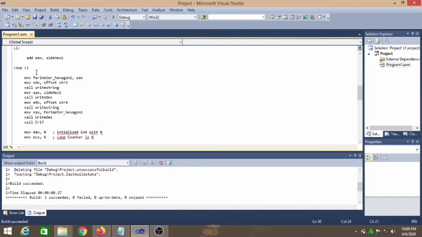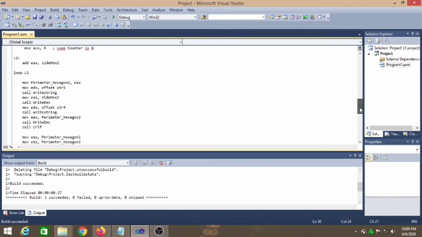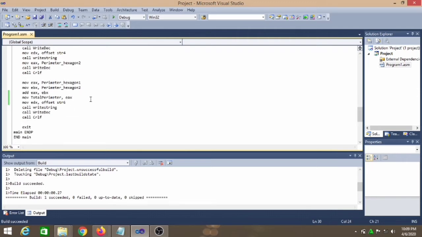For L1, this is the looping process for hexagon 1, and this part, L2, is the looping process for hexagon 2. And then lastly, after we sum up all the sides for each hexagon, the total perimeter of each hexagon is moved into the EAX register and EBX register.